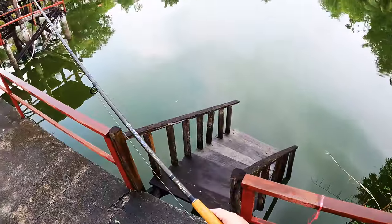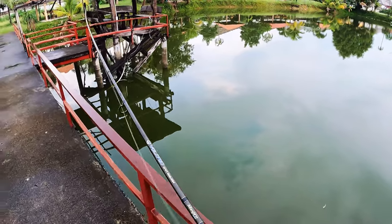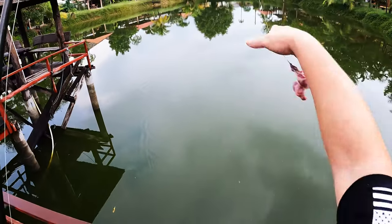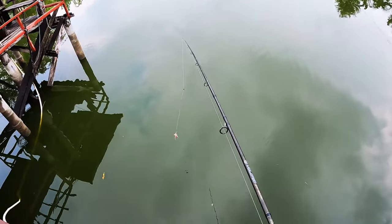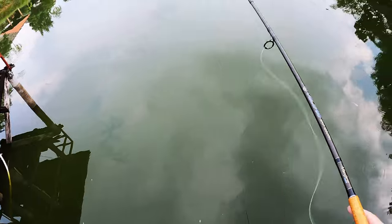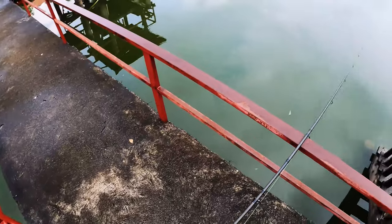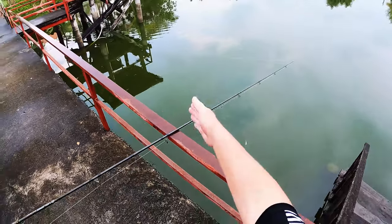Actually, something found it already, and I don't think it's a catfish. There's a lot of tilapia out there. Somebody in the comment section said, hey, why don't you throw it next to one of those pillars? Still got plenty of hearts. Very quickly, something took quite a bit of our bait. All right. There you go, commenter. We're out in front of the pillars. Got to keep trying spots, right? Trying some different spots. Right down in front of those pillars.